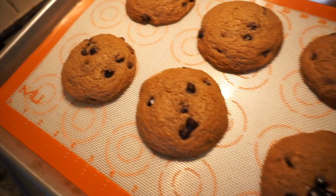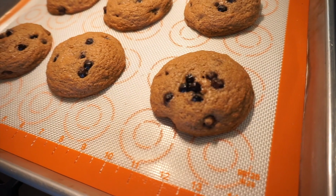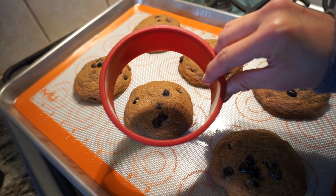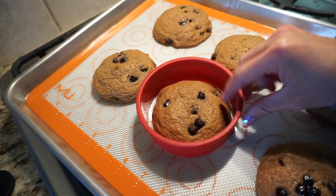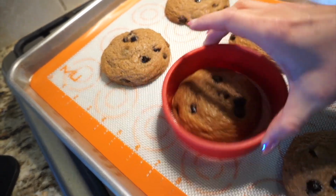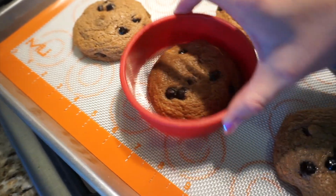Cookies have just come out of the oven and they are nice and puffy. They will deflate a little bit when they cool. Here's a pro tip. If you want to round out the shapes, grab a larger cookie cutter, and when they come right out of the oven, give them a nice swirl. That way they will round out nicely.